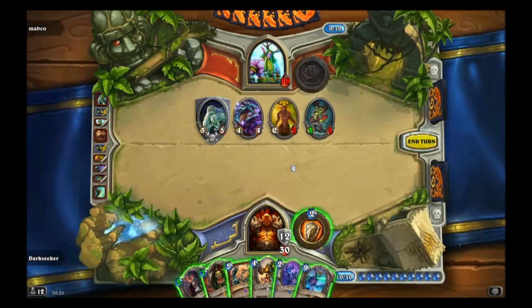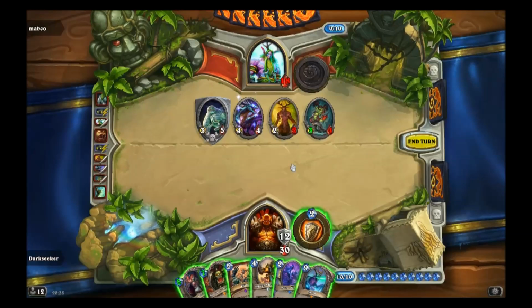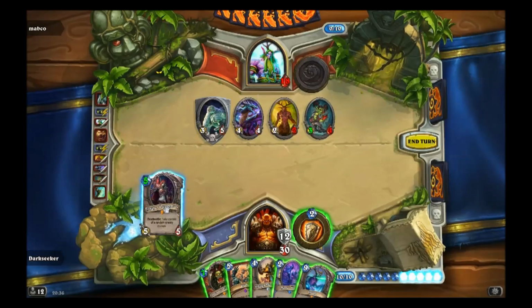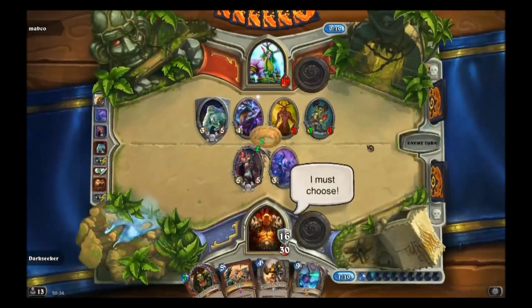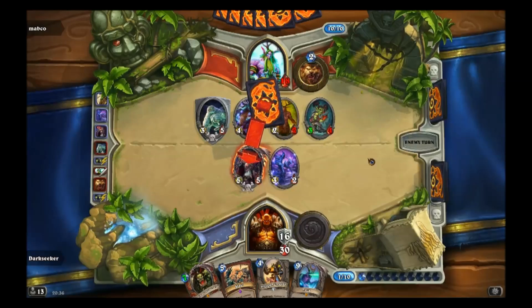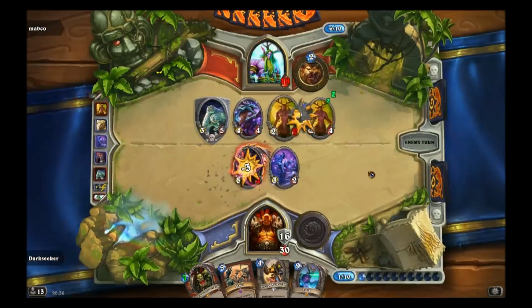Combo is 14, plus everything on board. I presume that's enough to kill me? I wonder. No, I don't think it is. I must choose. 12 plus 14, 26. 27, 28, 29, 30, and so on up to 38.